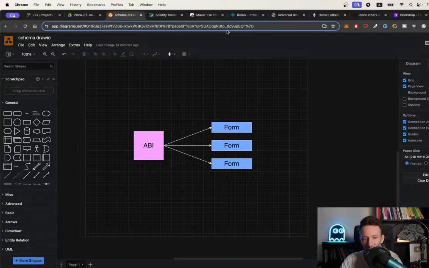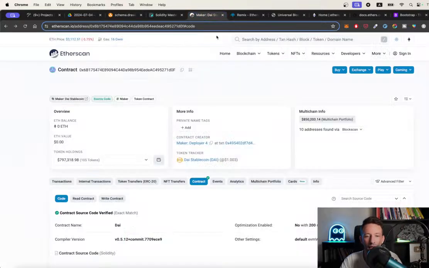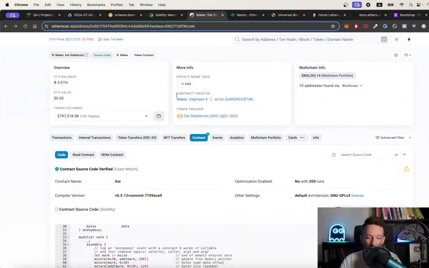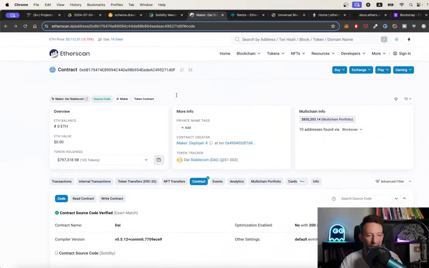And if you want to see in action a production app that does this, an example of that is Etherscan. That's a blockchain explorer. This allows you to visualize what is inside the blockchain. You can see transactions, you can see a smart contract. So here, this is the smart contract of the DAI stablecoin. That's a token that is always equal to $1. It is very used on the Ethereum blockchain.